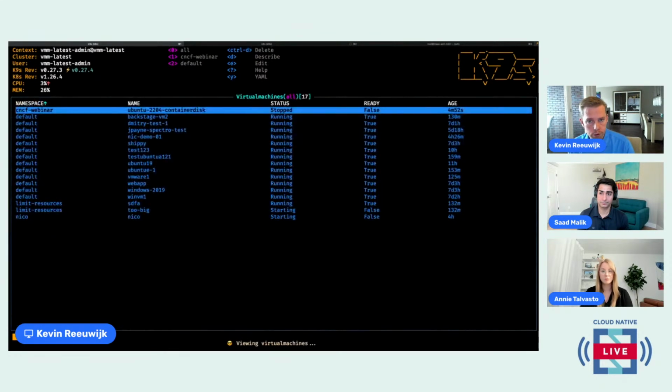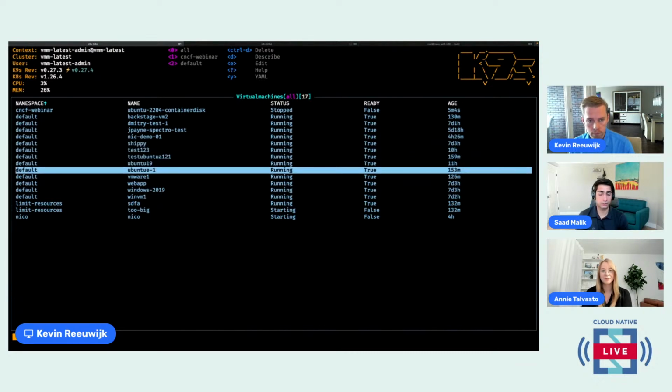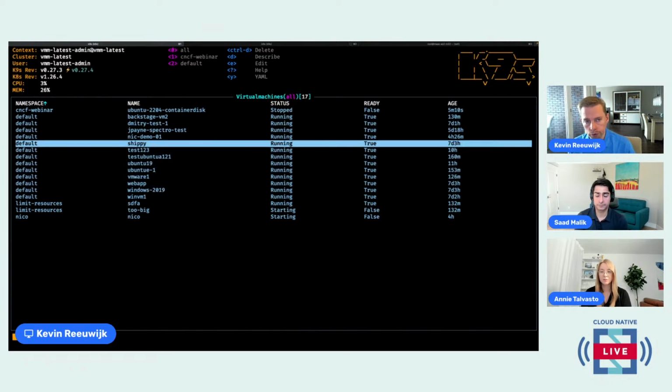So if we just show all, now we see different VMs across different namespaces. Can we run non-Linux kernel VMs? Anything that KVM supports, including Windows, Linux, FreeBSD, they're all supported on KVM. So you see Windows running here, different Ubuntu versions.